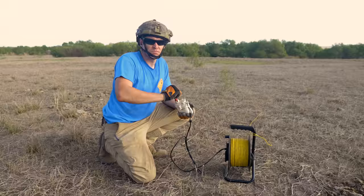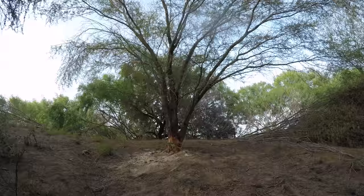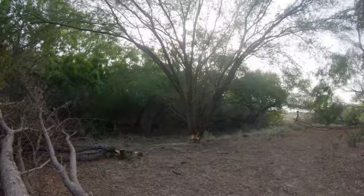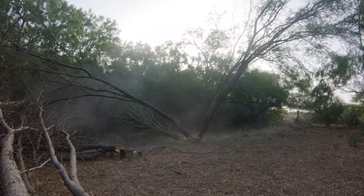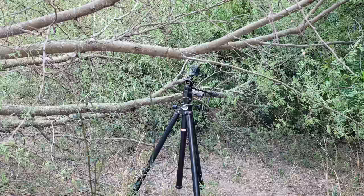Looks like we knocked it over. This method was far more effective, and for good reason. First, we used more explosive. Secondly, the force of the explosion was directed better towards cutting the tree. The tree just missed hitting our GoPro setup here.